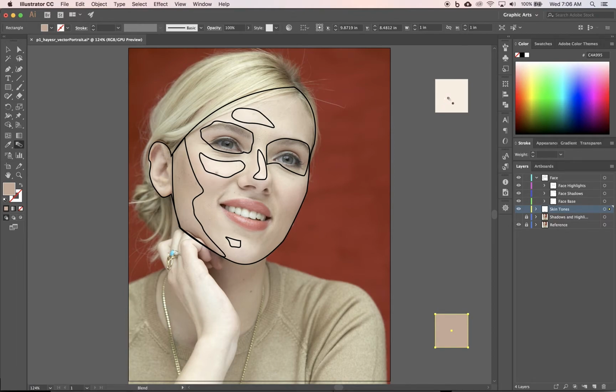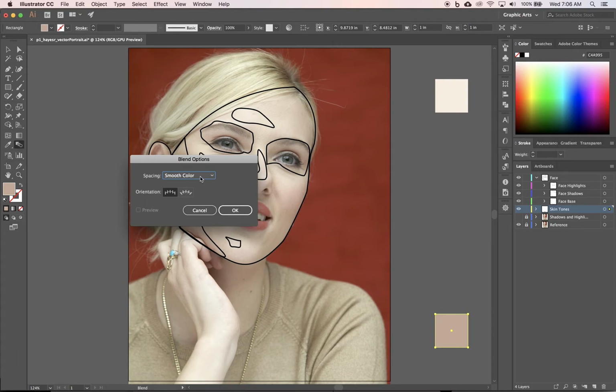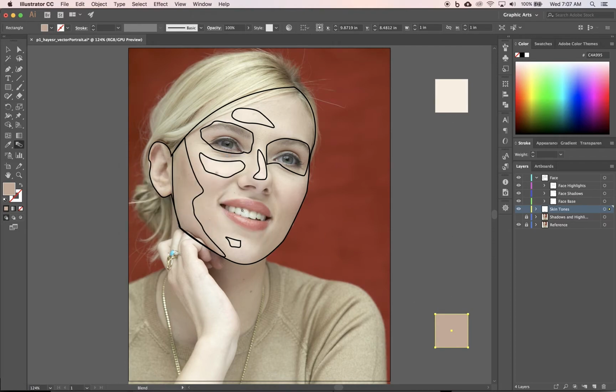And with the blend tool, I'm going to click on the first one. Actually, you know what we need to do first? We need to double click on it. So double clicking on a tool brings up its options, right? Some tools don't have options, but pretty much any tool, like we saw in the eyedropper, now that we're seeing on the blend tool, you double click and that tool is going to have options. And I'm going to switch from smooth color to specified steps. And I want 3 steps. That will add 3 squares in here that will range from that color to that color. I'm going to click OK.